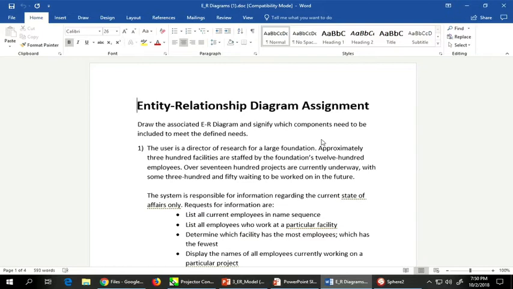Yes? In the real world, when you're developing complete ERDs, do you develop them with the same level of specificity that the project ERDs have, or are they at sort of different levels of specificity? Okay, let me flip it around to you, because you ask me a question all the time, I can ask you a question. What does the word complete mean?